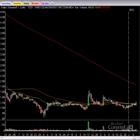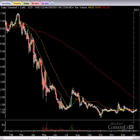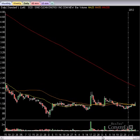Another Chinese play that we called out today was SCEI, dead lows of the chart. Take a look at this chart. And again, a great chart setup for further upside in my opinion. My guess is it's going to go back to about the 150 level, maybe even back to the 200 up here, which is currently at around 185. And again, it needs a little time to go there, but I do think it will get there, especially if the Shanghai index continues to be in good performance mode.